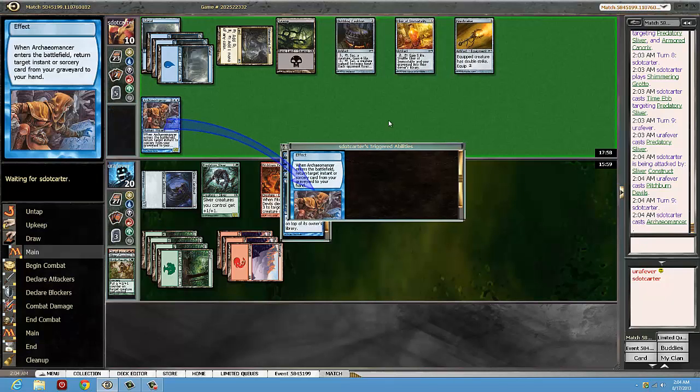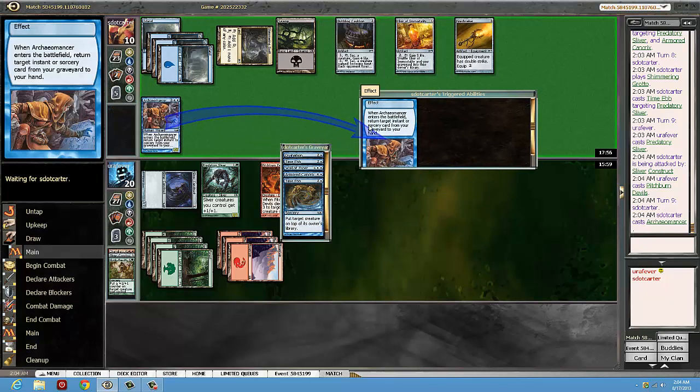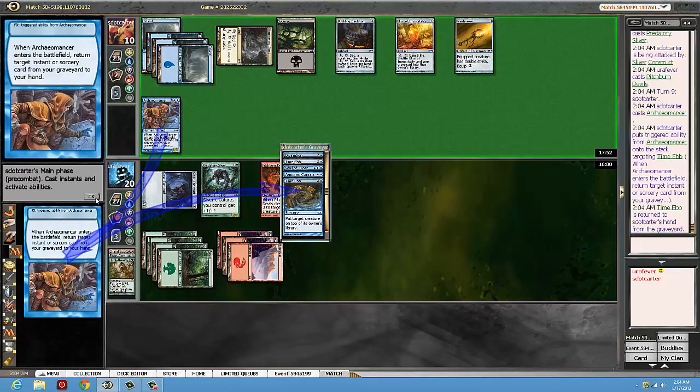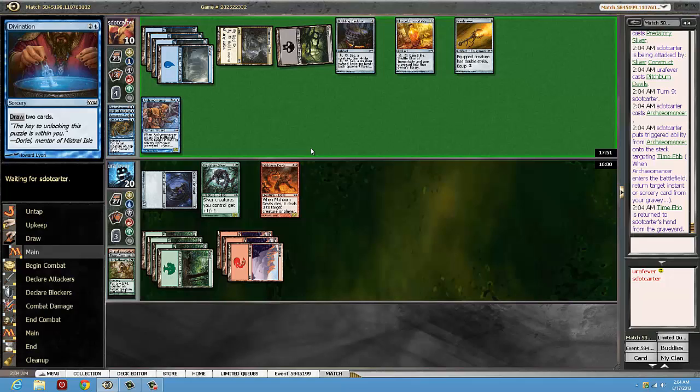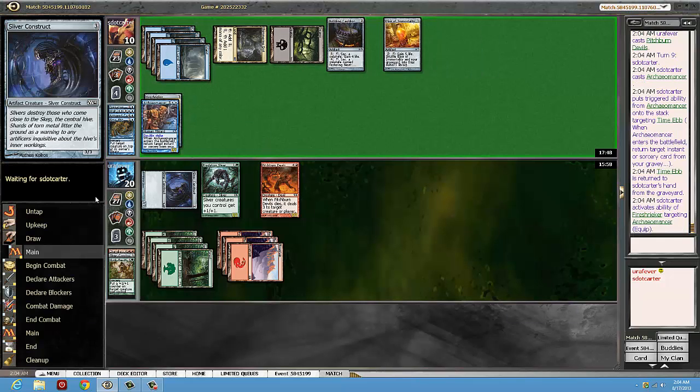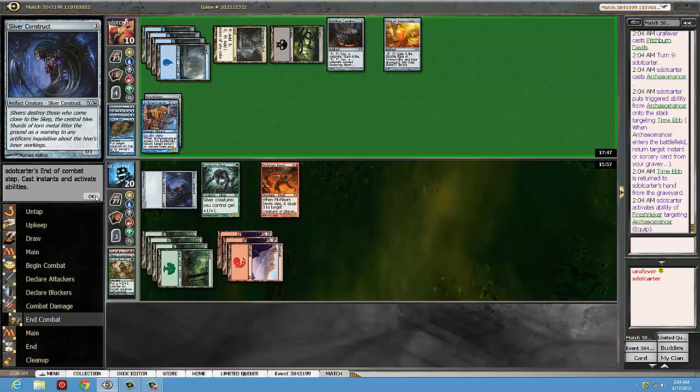Archaeomancer for... I guess his best is like a Time Ebb or something? I guess he's targeting Time Ebb, sure. Can't actually cast it right now. Doomblade? Oh, just equipping that guy. Yeah, that's not a big deal.